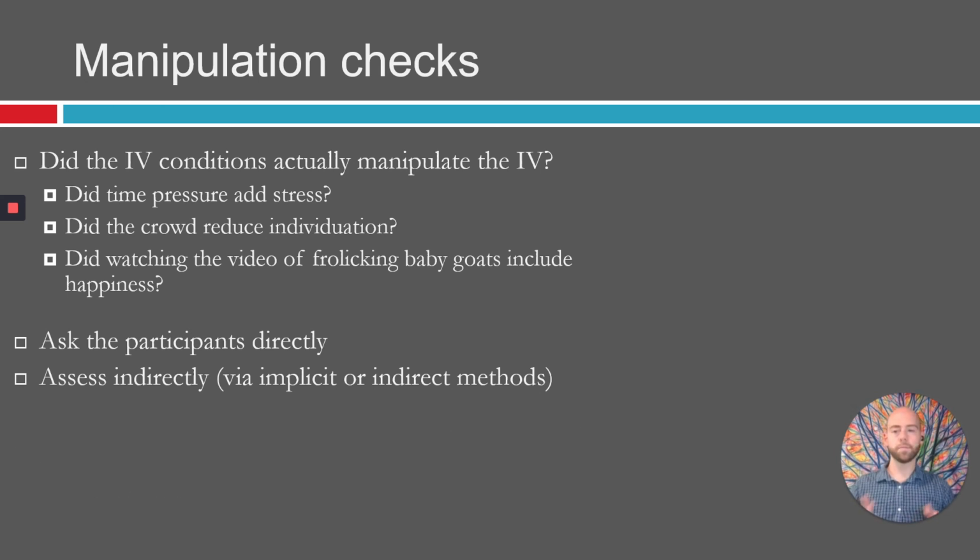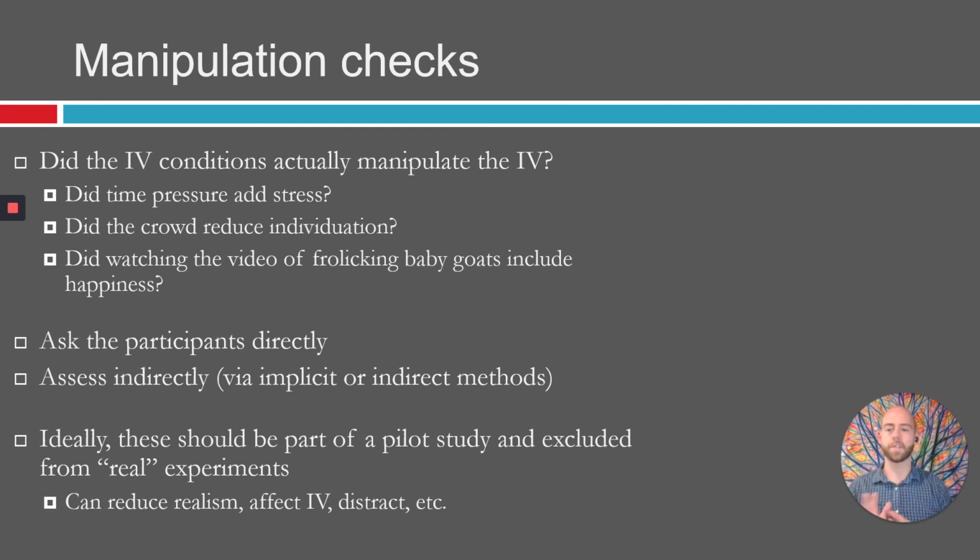But a big, well, I'll finish this and then I'll mention this other part. Manipulation checks can really interfere with your study if it brings too much attention to what you're trying to manipulate. So if you think back to demand characteristics, manipulation checks might be a big demand characteristic for people in some ways. If you're asking them about stress, maybe if they weren't thinking too hard about their stress, then all of a sudden they're thinking about how stressed out they are, or they're thinking about how it didn't stress them out that much. So maybe I don't need to act nervous or something.